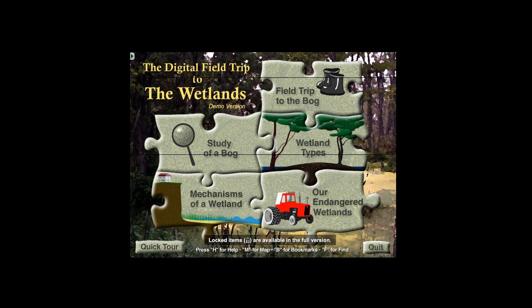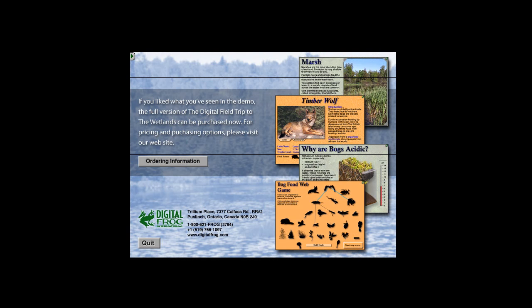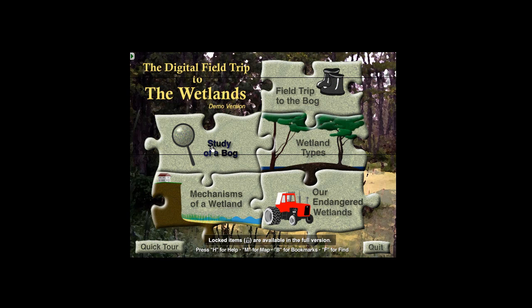This concludes our digital field trip to the wetlands. When you hit quit on our demo version, it shows you a few of the screens you would be able to see if you had the full version. So, bog food web game, and the timber wolf, and a marsh. I hope you enjoyed the trip.